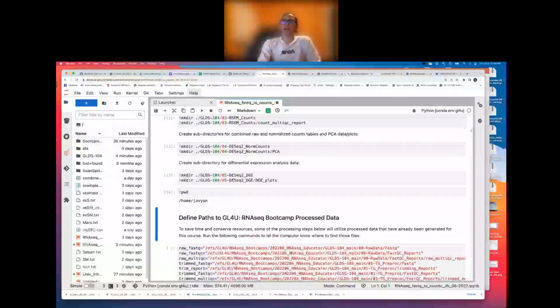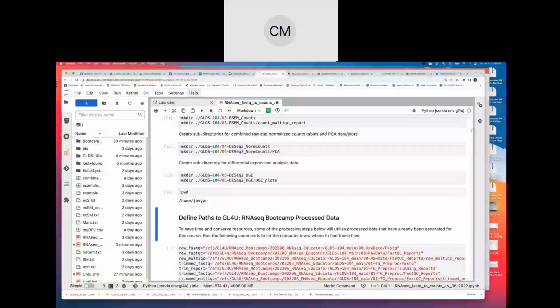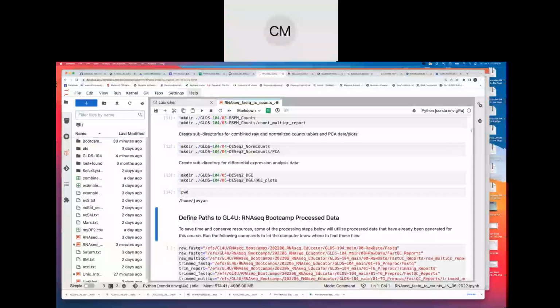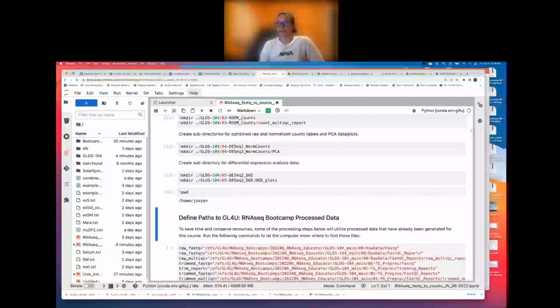I have one more question. Sorry about that. So literally the next code that we're about to enter, the one that has a wall of text. In our case, this has already been prepared. But I'm assuming if we were to set up this code ourselves, we would have to type in each of these lines manually, right? Like the next one, defining the paths to the processed data. So we would have to enter each of those addresses manually. But that sounds pretty tedious, though. Yeah. Okay, I just want to confirm.